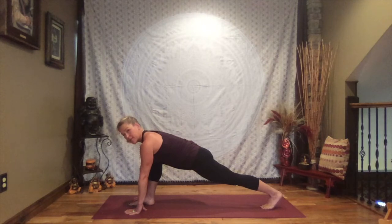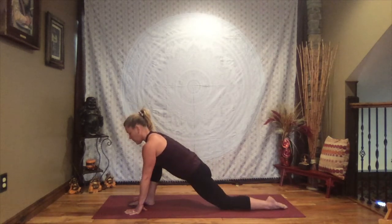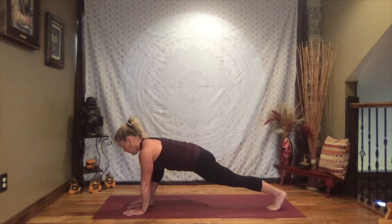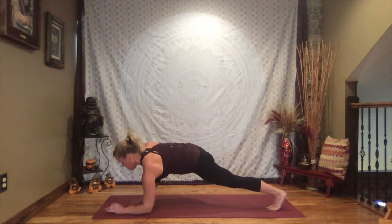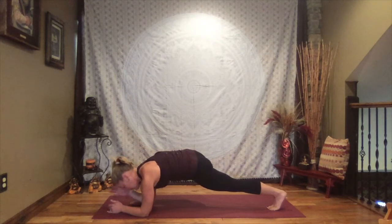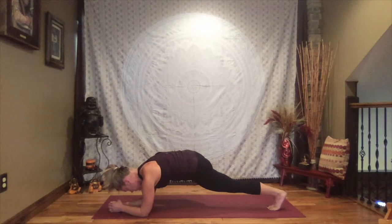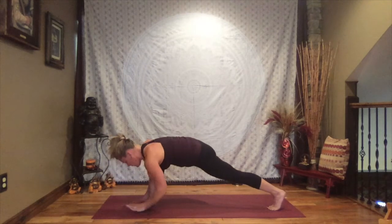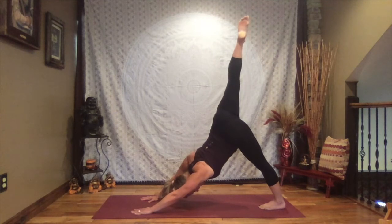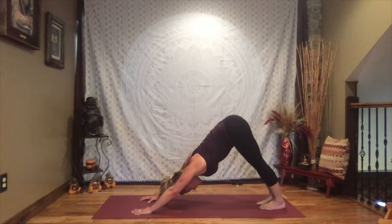Again, you are welcome to stay right here — just want to focus on what you need, what your body responds best to. You can bring that back knee down, top of the foot to the floor, or stay up on the ball of the foot. Bring both hands to the inside of the foot, working your way down to lizard pose if that's right for you today — maybe come down onto the right forearm, maybe the left. Relax through the head, let your head be heavy. Find your breath, soften your face. Come back up to the palms, one hand on either side of the foot, lift your hips, sweep it back, extend left leg to the sky, and gently release down to down dog. Hold your down dog or grab a drink of water.